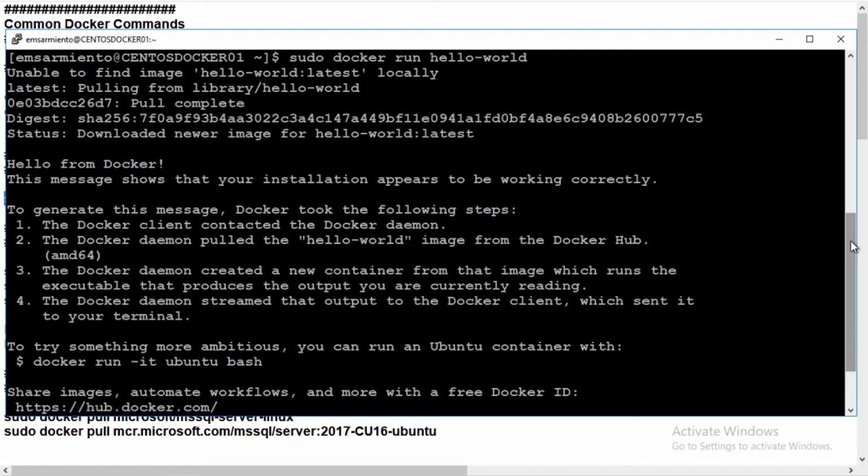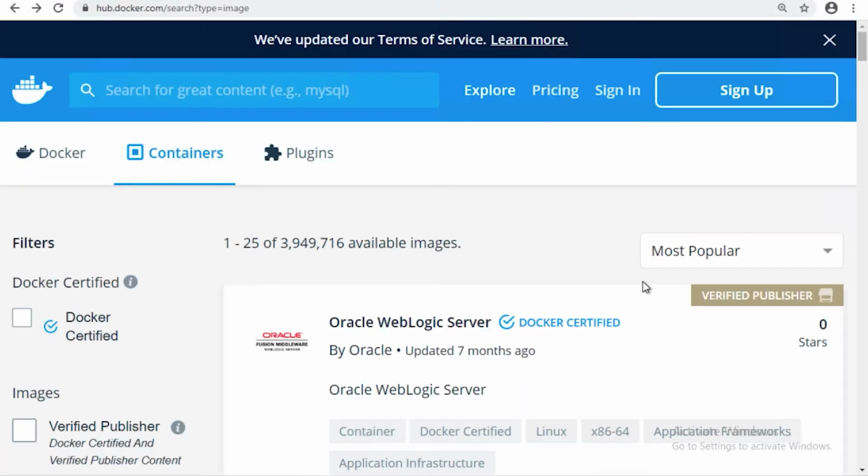Once the Docker container has finished running whatever app it's running inside, it exits. And that's why what you see in here, once a container completed its task, exits. Now, the next time I run a Docker container, I no longer need to go to Docker Hub and pull that. In fact, what you're seeing here is the Docker Hub website or the portal.